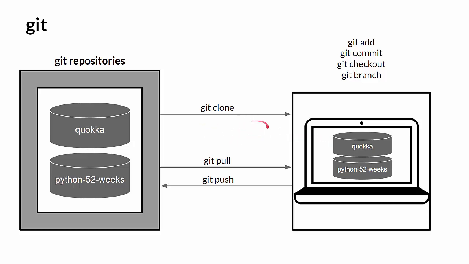Now, as you begin to work on stuff, the things that you're going to be doing quite often is going to be pulling information from the repository onto your system. If you're working on a team with multiple people, then they will periodically be updating the repository. You will then need to do a Git pull to pull down their changes onto your system. So that's what a Git pull is about.